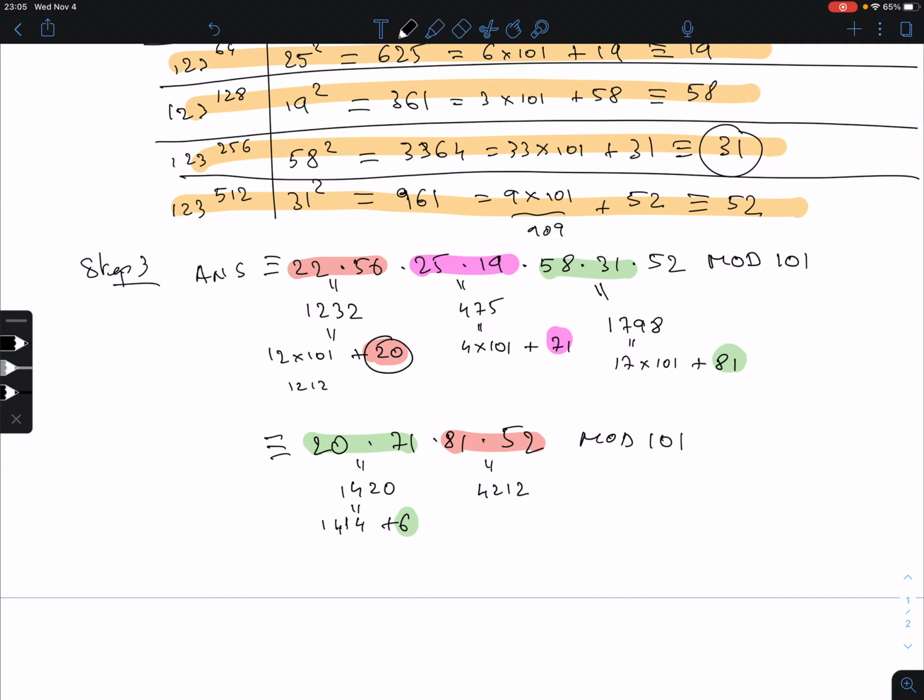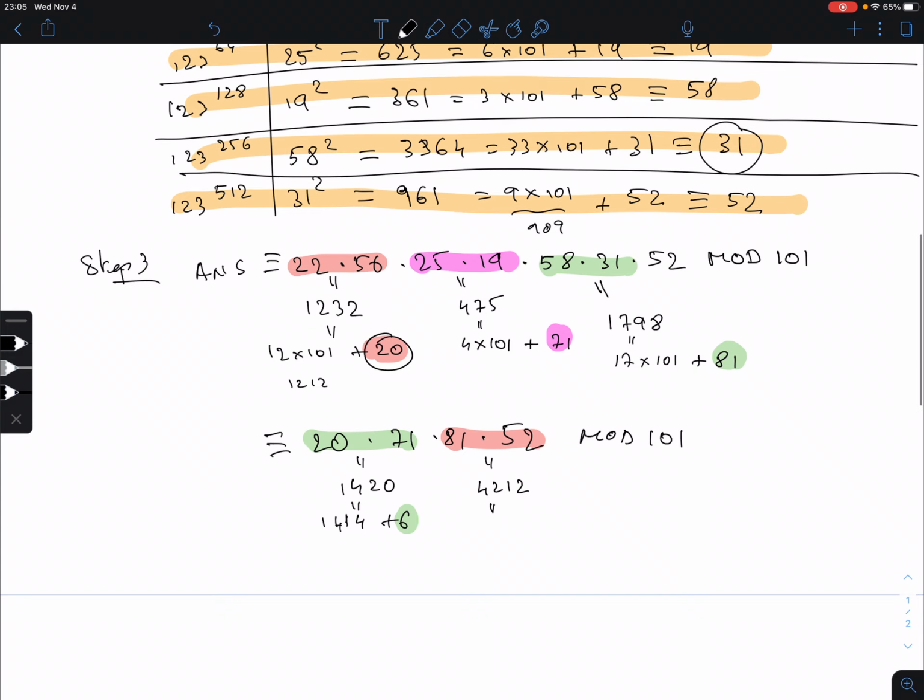What was it? Okay, 81 times 52. Now divide that by 101, that is 41 times. So this is 41 times 101, which is plus something. I still have to find out what the something is, but this is 4141. So what I'm missing is 12 and 59, so 60, 71. Right, is it correct?